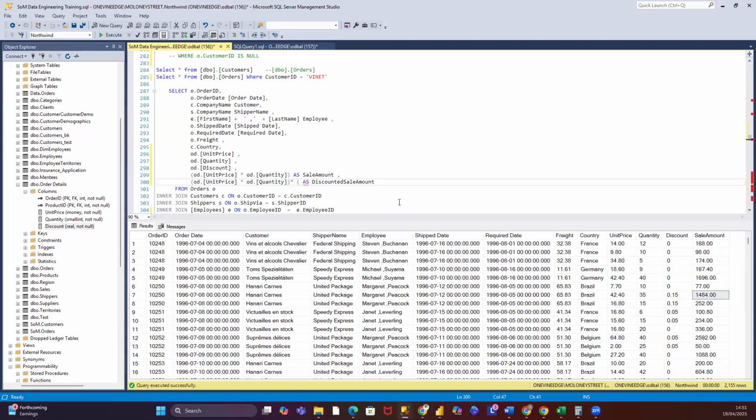It's recorded here in 2 decimal places as a fraction of 100. So if I multiply by the discount, it's only going to give me 15%. Let's do it. Let's see. Multiply by OD dot discount.